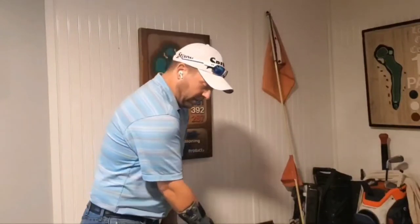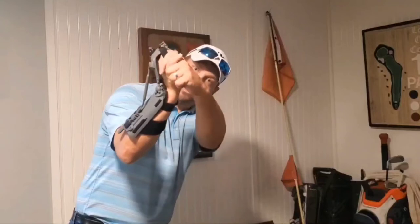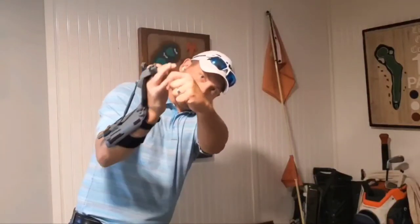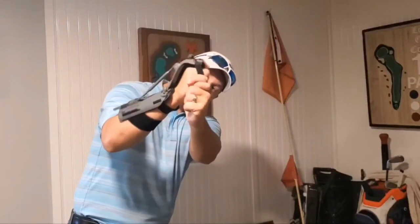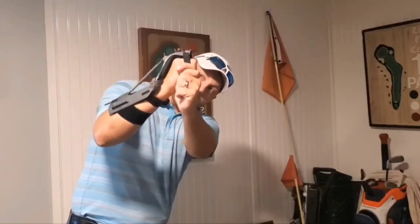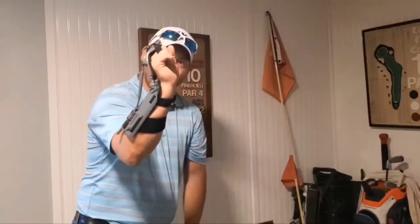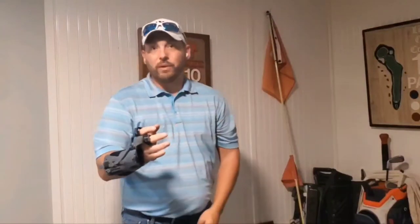What this device does — I'll just do a one-handed swing. When I bring it back, it locks my right wrist into this position, which when you put the left hand up there, you can see that flat left wrist. I can't really get a comfortable cupping of that wrist because this is pushing in on my wrist to make it so that that wrist has this angle. So if you're looking to shorten your swing or you're having a problem with an open club face, this is a great training aid.